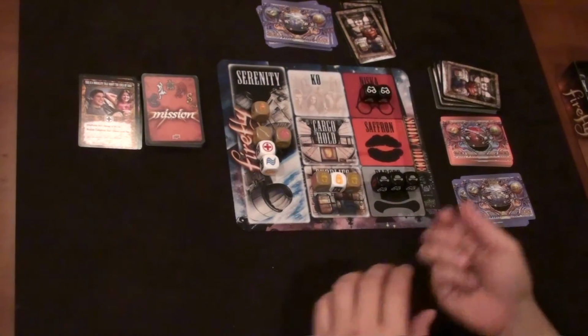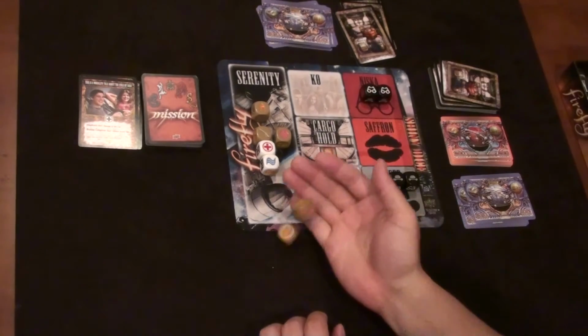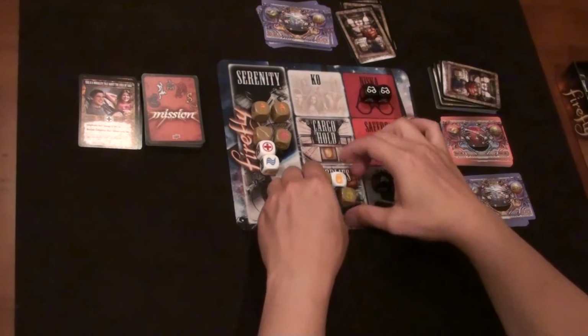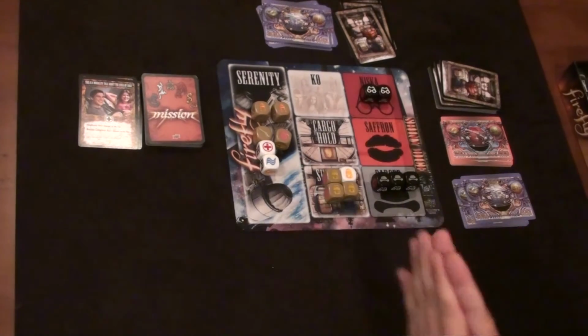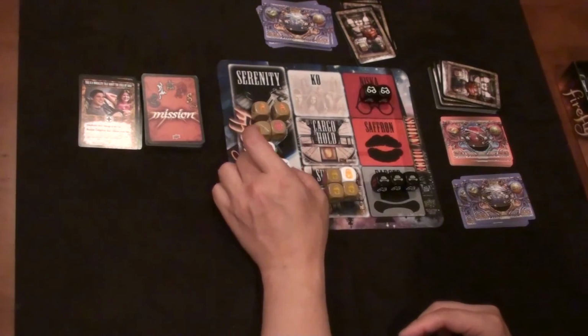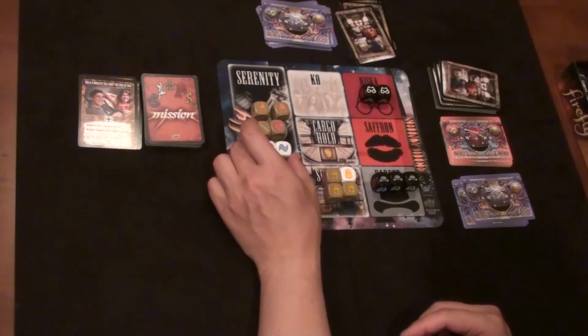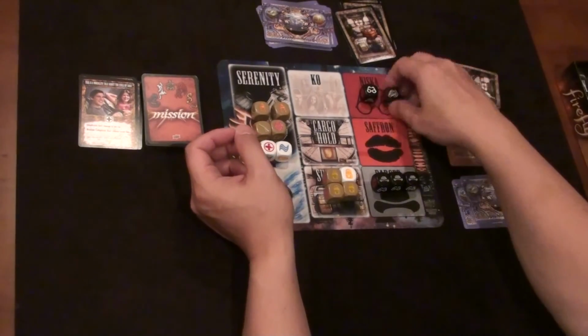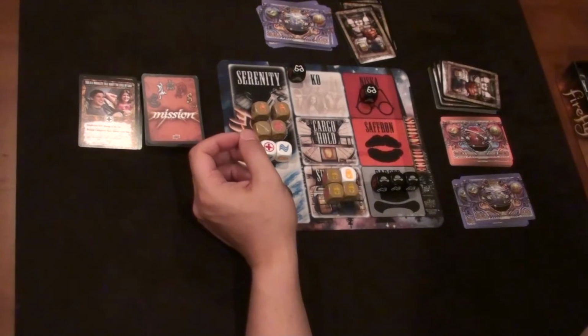I'll re-roll one of my Janes. I don't need all these Janes. I got another Jane and another supply. Alright, so we can help our scoring out here. So that's actually pretty good. Alright, so we've got 1, 2, 3, 4, 5 crew members, right? So we automatically do 1 damage. So let's knock out Niska. At least one of them.